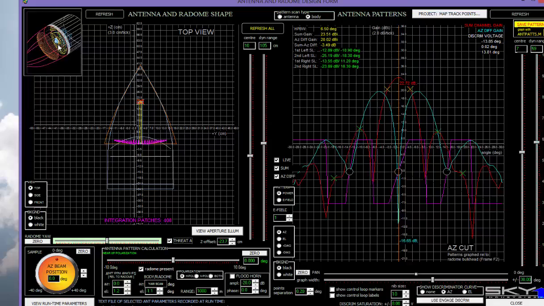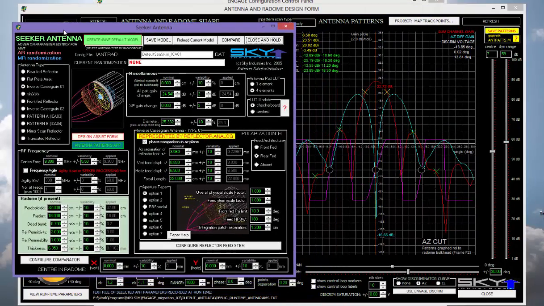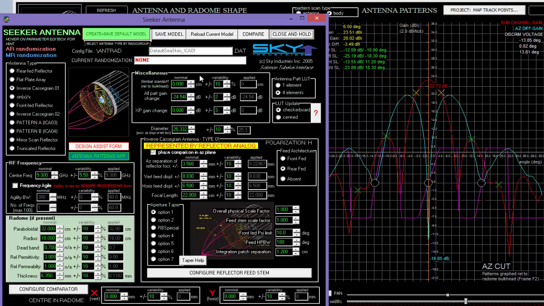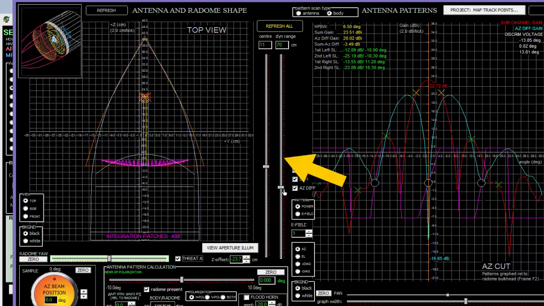And if we click on the antenna icon, then the antenna design configuration form appears. And so as we change parameters on this form, we see instantly the effect on the right side. So let's anyway continue with the left side. We can change the position of this graphic in the field, and we can change its magnification.